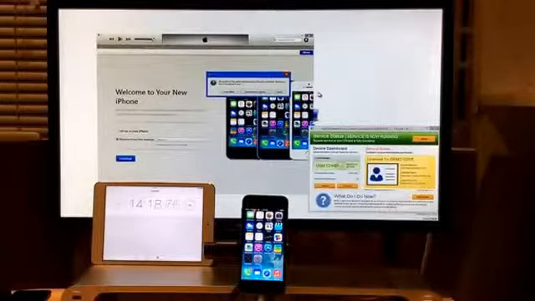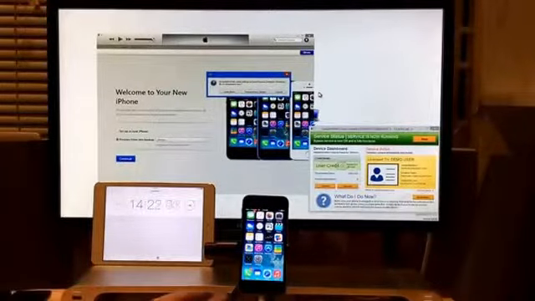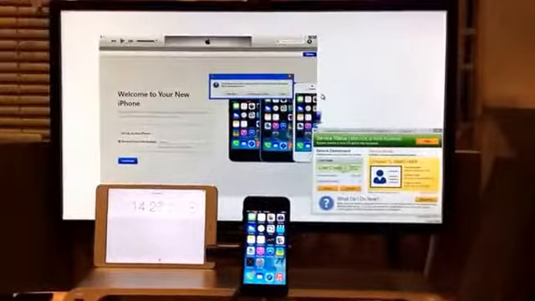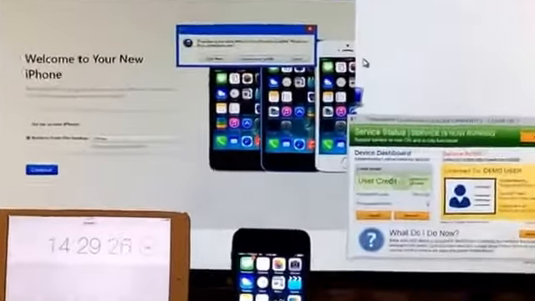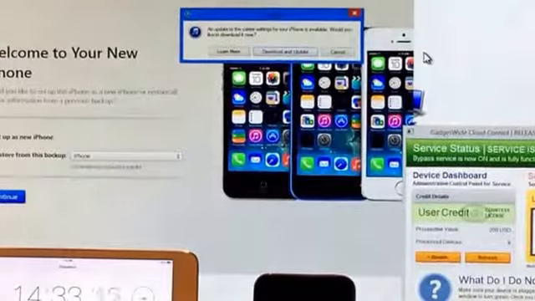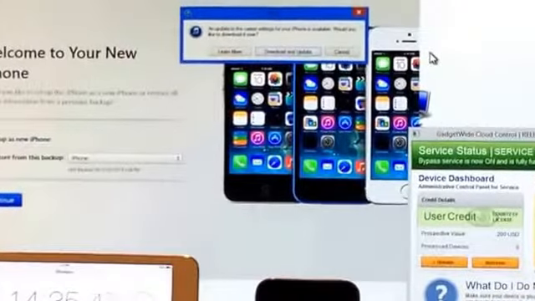This is exactly what would happen if you just were to buy a phone fresh from Apple. So this message states, as you've seen before in the previous RC1 videos, that an update to the carrier settings for your iPhone is available. Would you like to download it now?